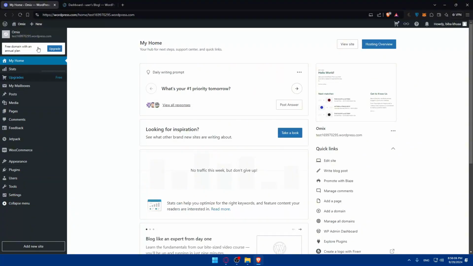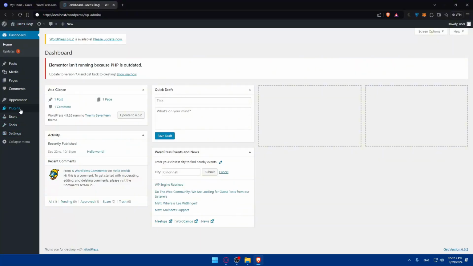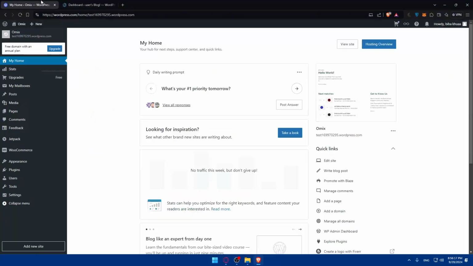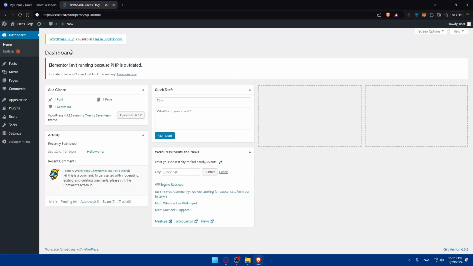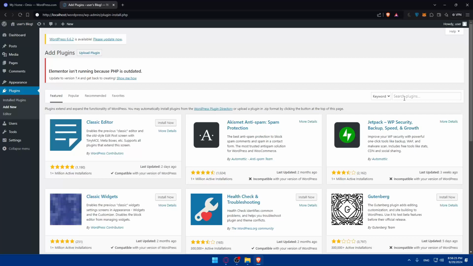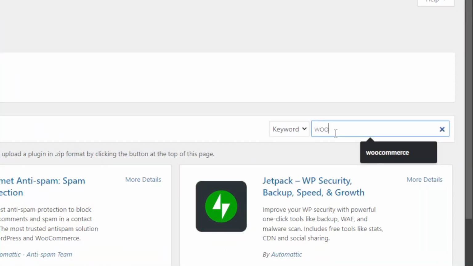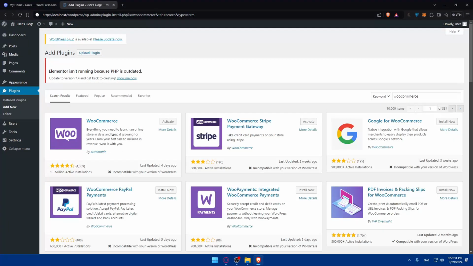So first of all, if you have WooCommerce here in this list panel, this will be good. If you don't, you'll need to go and install the plugin first. To do so, go to this list panel, plugins. I'm just installing it here so I can access the plugins. For you, you can just go here to plugins right away. So go to this list panel, plugins, add new, and simply look for the WooCommerce plugin to add it. So go to search plugins right here, type WooCommerce, and as you can see right here.